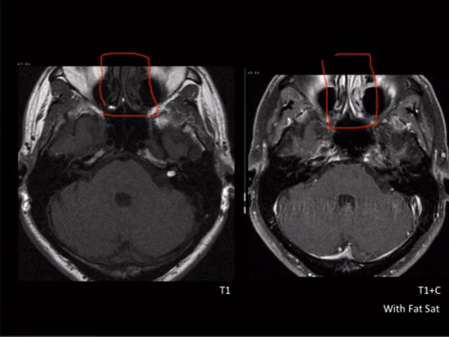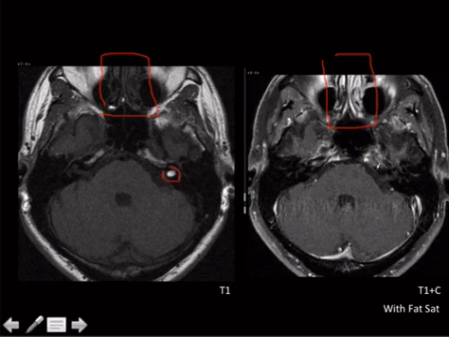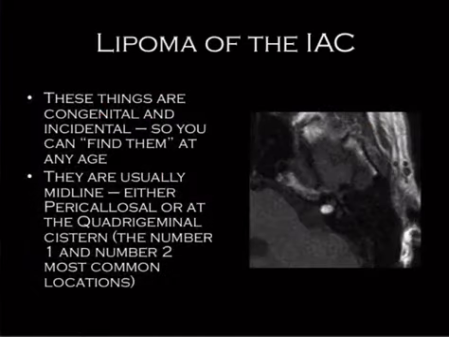And when you're walking through multiple choice questions and they've got multiple MR sequences, fat sat's your friend, because anything that fat sats out is fat, right? Just like this fat satted out, the finding here fat satted out, it's gone. So what does that mean? It means it was fat. So this is one of the only reasons to actually do a T1 when you're looking at CP angle region pathology. This is the so-called lipoma of the IAC.